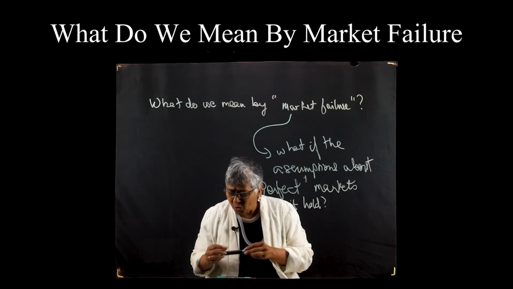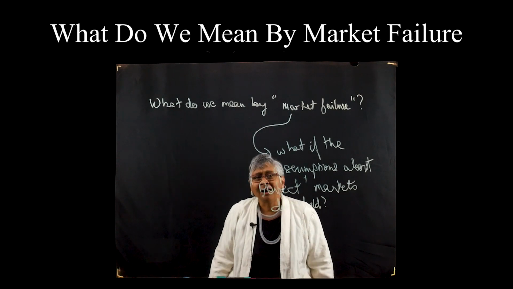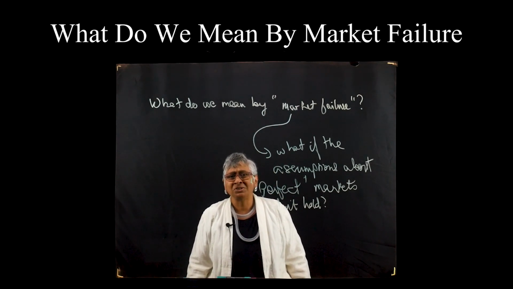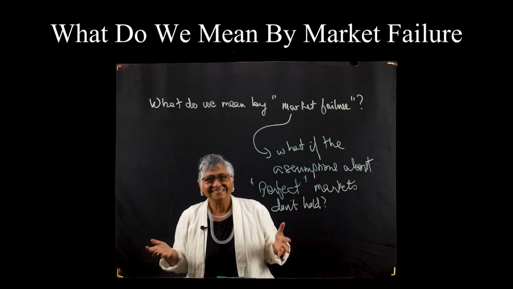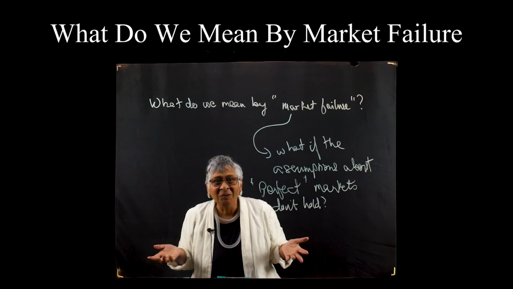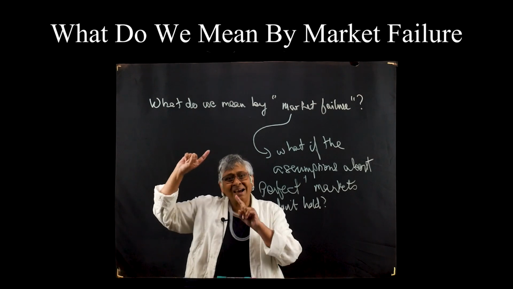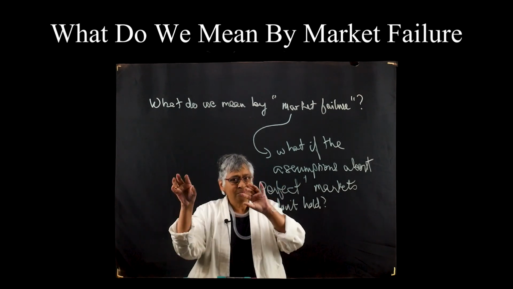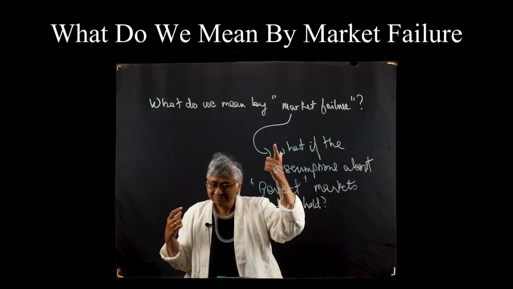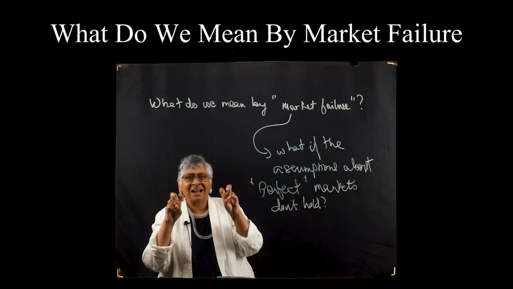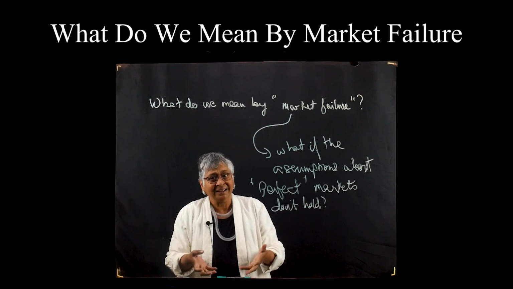And of course, there are so many assumptions about how to be perfect and bestest that nobody is arguing that market failure is an exception to the rule. In fact, for many of us, market failure is routine. It's what happens in the real world all the time. So remember that positive normative distinction? We are now in that world of the positive, where we're asking, what if these assumptions do not describe the world as it exists? Of course, there are very many ways of handling this.